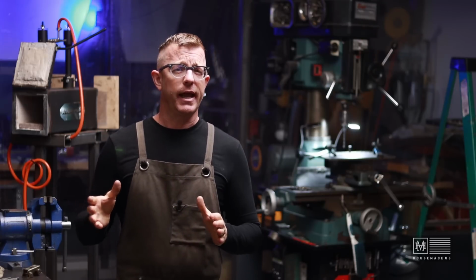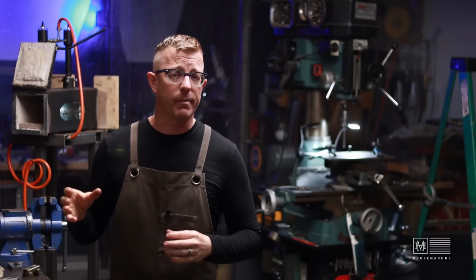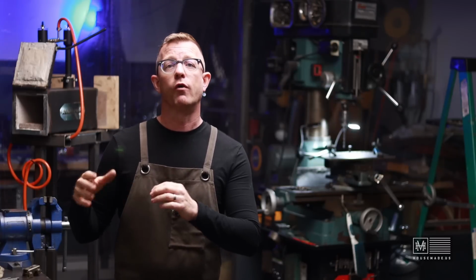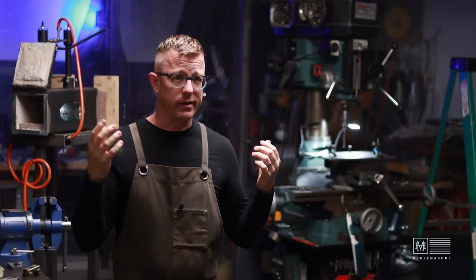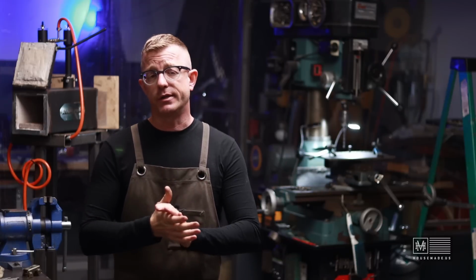I'm going to make this today out of mild steel, and I know mild steel probably won't last that long in my forge, and if this concept works and it's something that I really like, I'll most likely move over to, say, stainless or something at that point. Or it might be cheap enough to where I make a few of them, and as they deteriorate over time, I just make a new one.